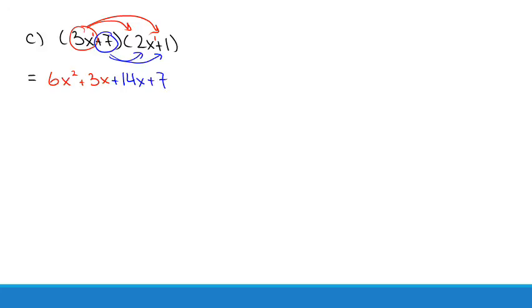Once again, we have these like terms in the middle. I'm saying I have 3 x's, and then I found another 14 x's. So in all, I have 17 x's. I do not change these middle terms, we don't change the x's into x squareds or anything when we're adding. We're just talking about how many x's we have. There we go.